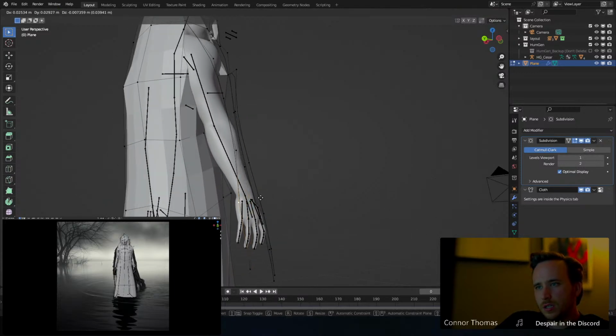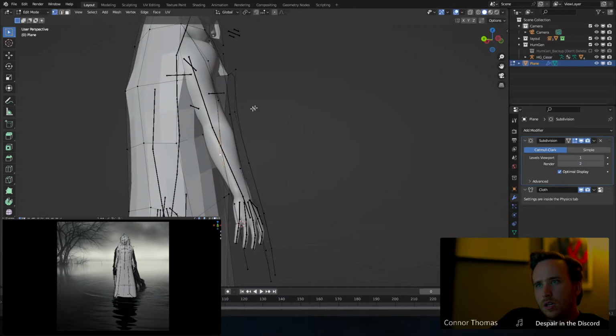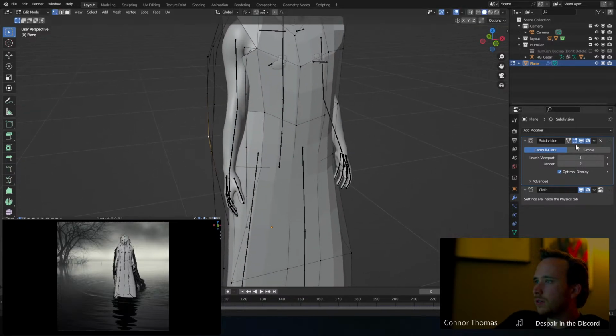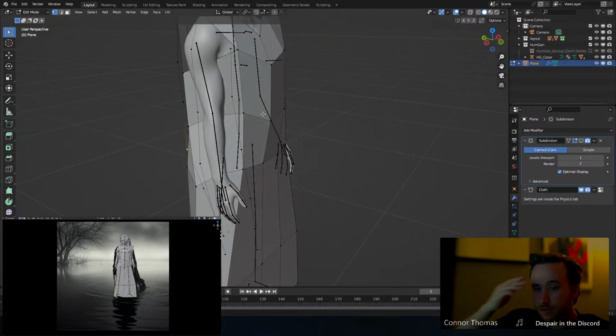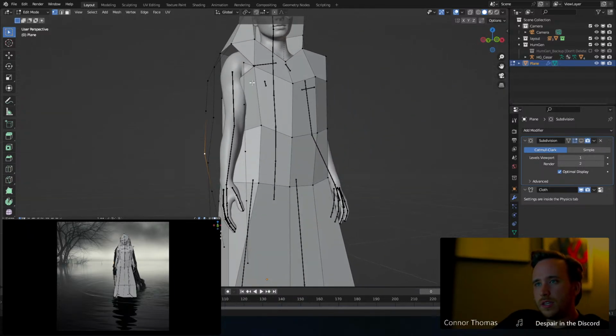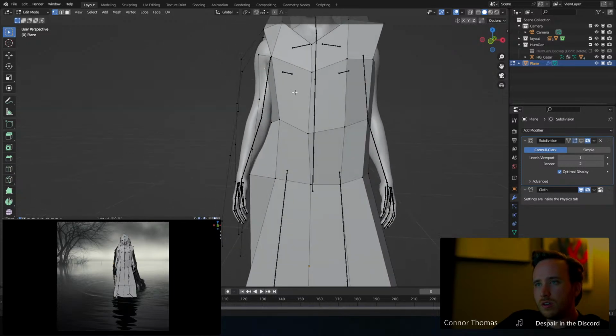Kind of give myself just a little more room there. Okay. I'm going to turn off visibility for that for right now, just to make everything a little bit easier to work with. And then I just need the underside of the arm.